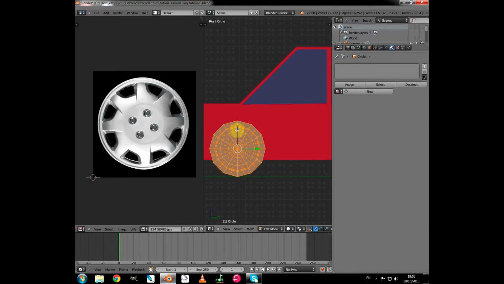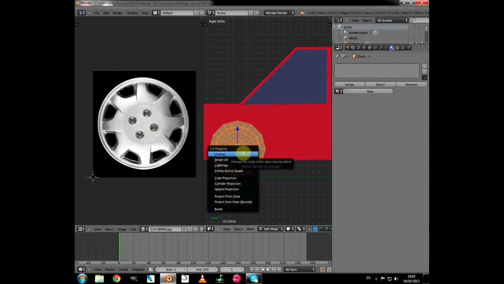Now, back in the editor window, my wheel, I need to unwrap it so it covers the image, and I do that by pressing U, and I get a UV mapping menu, and I have the options to unwrap, Smart UV Project, Lightmap Pack, and others.